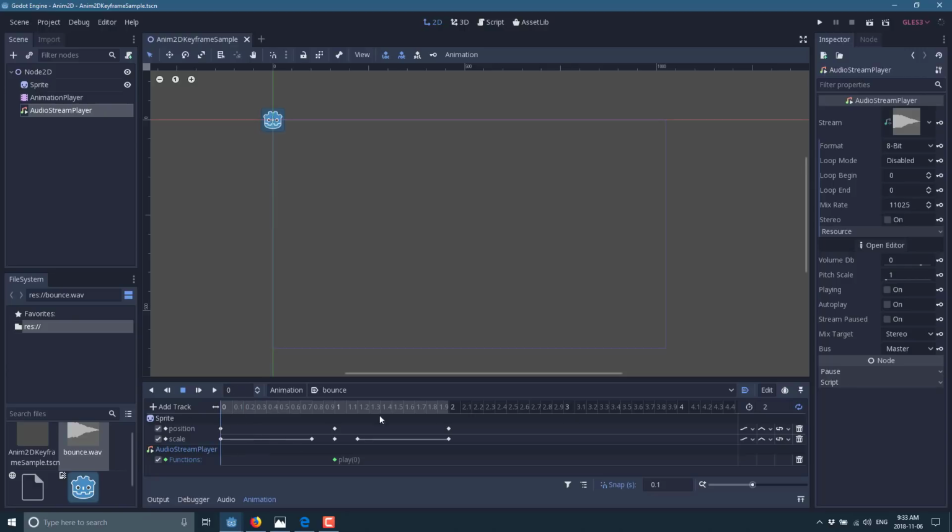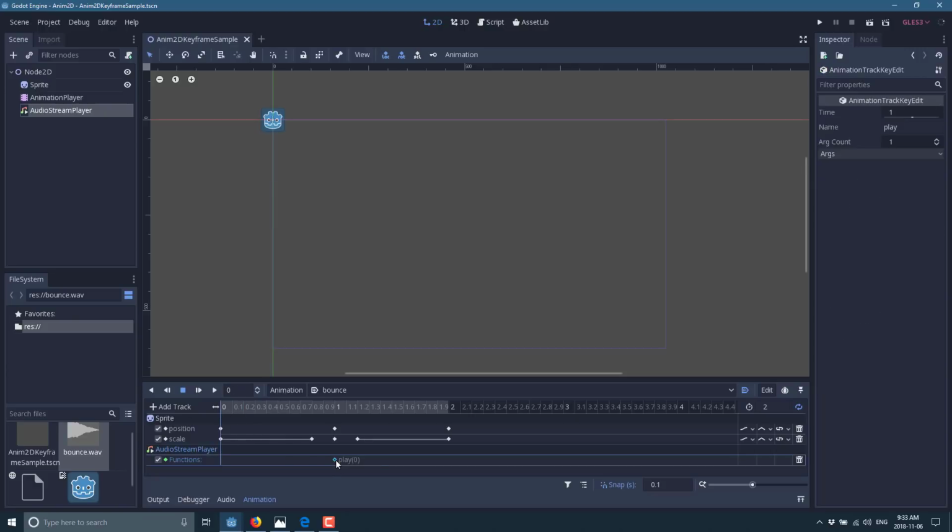And done. What you'll notice here is when I created this key for this play function, we'll select it, and over here there is a selection called args, so you can actually pass in parameters when you're calling a function. We don't need to pass a parameter into this particular function, but if your function did require parameters, you just set this up to however many parameters you want to pass in with this keyframe, and here you can set the type and the value.